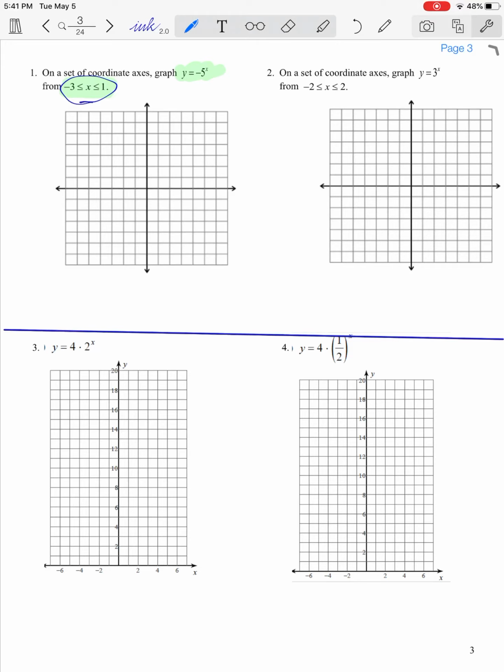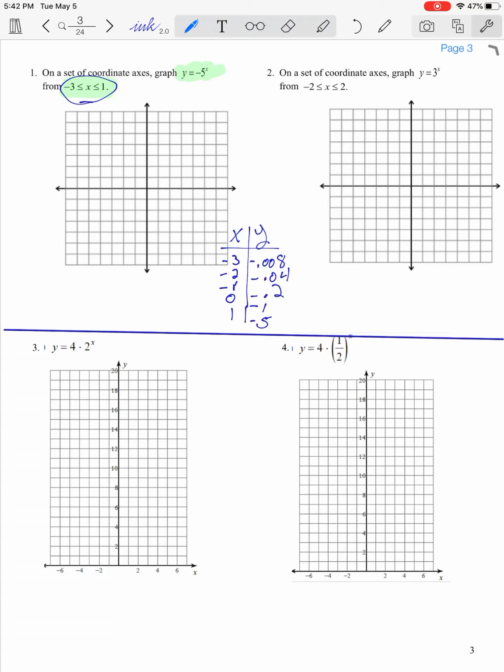So you went to your calculator and you put in y equals. So when I make my table, I'll make my table down here, okay? X, Y. I make my table, I'm gonna graph it between -3 and 1. Makes it a little easier. So this one is -0.008. Yipes. This is -0.04. This is -0.2. 0 is -1. And 1 is -5.